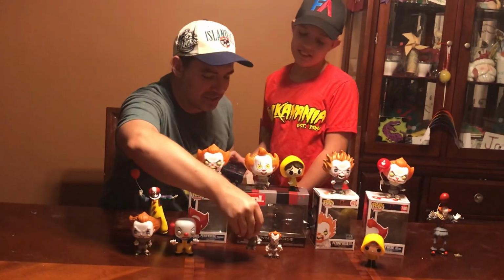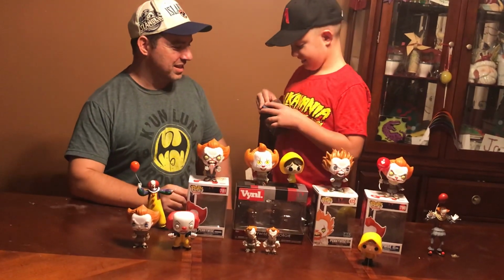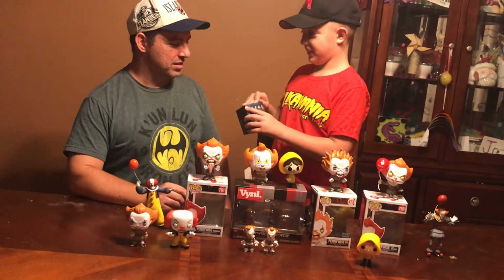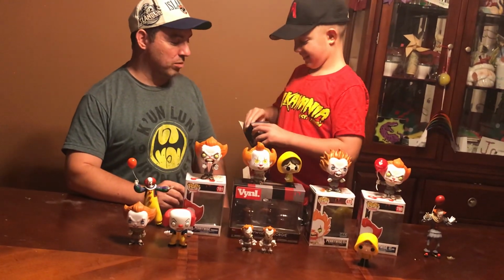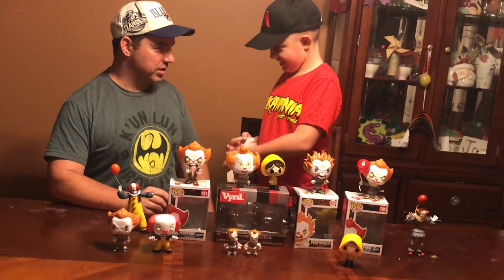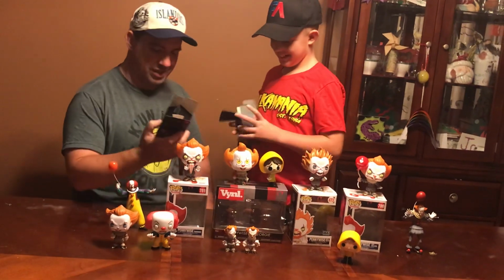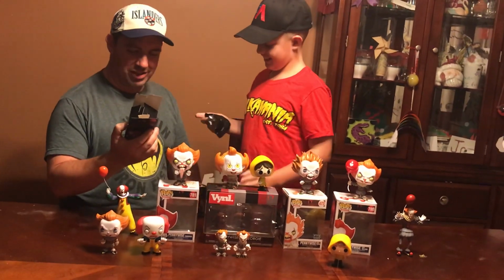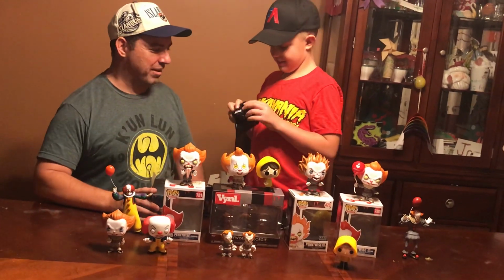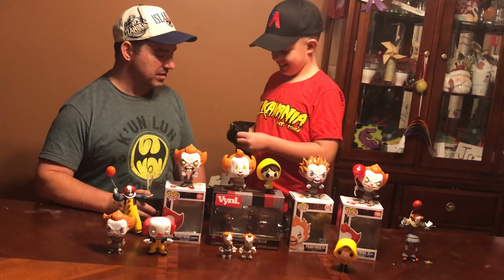So now Pennywise has a twin brother. Yep. And let's see the second blind box. Who are you hoping to get? That Pennywise with a bunch of red balloons. That would be kind of cool. What about Georgie? Well, this zombie Georgie. They do have a zombie Georgie. They do have all the adult characters from the movie, along with some other special characters. Oh, it's already open. All right.